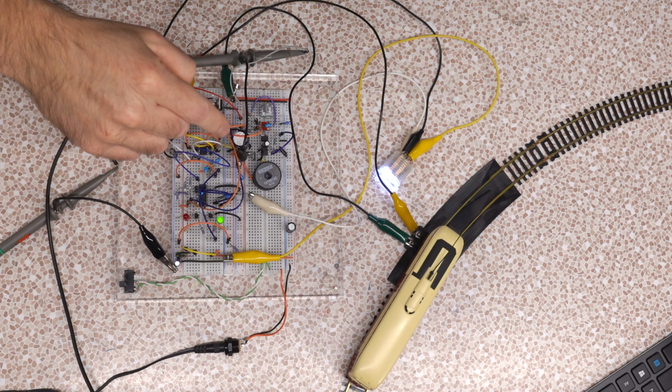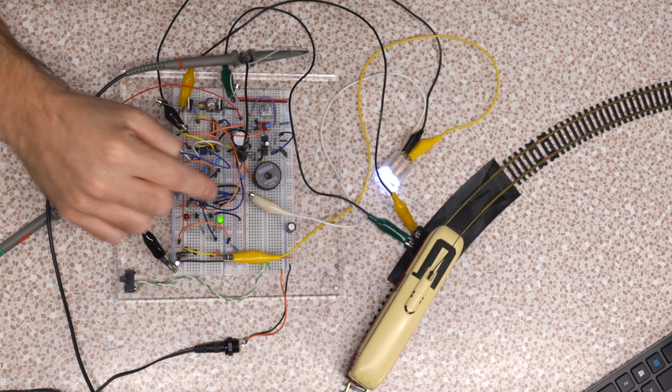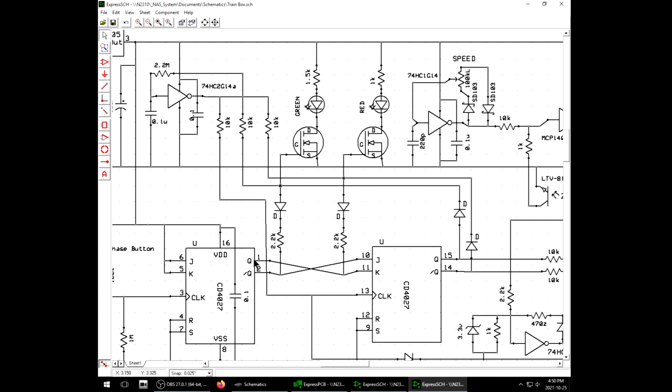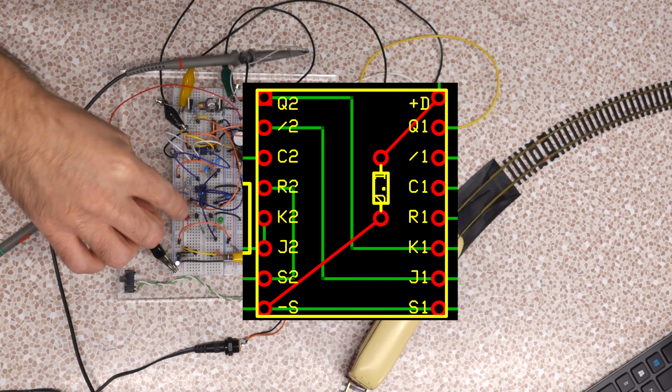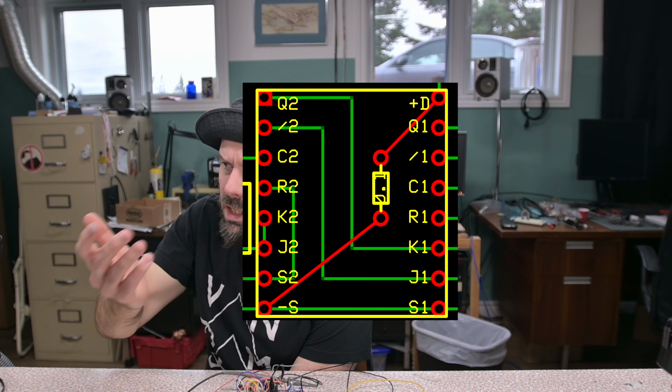Okay, so what's confusing me here is knowing the default situation when we first turn this on. When I turn it on, it starts off green, even though I got stuff crisscrossed here. You're gonna notice that Q and slash Q are crisscrossed, even though it's J and K, Q and slash Q. That's done for convenience, because of how the pinout is. Part of the pinout on the chip is K and J, not J and K.